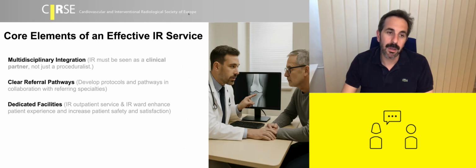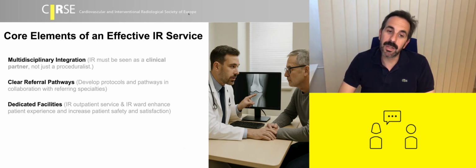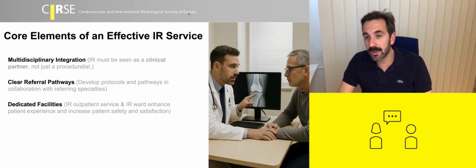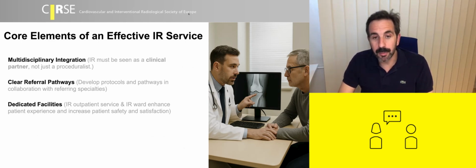Dedicated facilities are extremely important. Things like an IR outpatient service or even an IR ward will enhance patients' experience and also increase patient safety and satisfaction. Patients need to have facilities where they can present before and especially after the procedures to discuss their improvement or the non-improvement with the treating physicians.